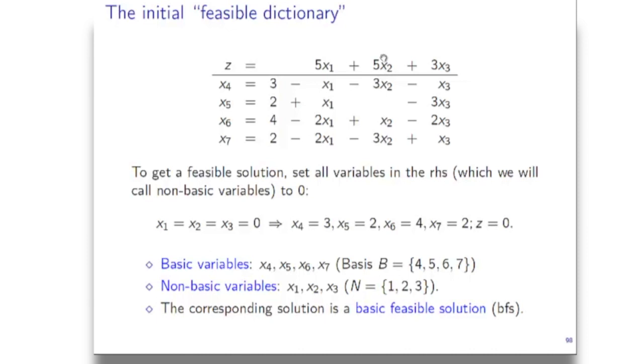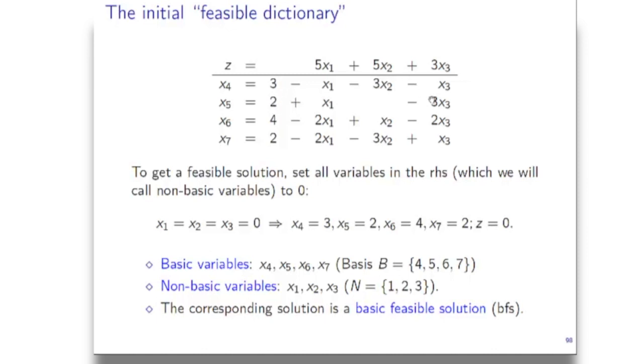Okay, as a result, the objective will also increase by 5 units, which is exactly the coefficient for x2. Right, so let's look now at what happens to the basic variables. So x4 is now 3 minus 3, which is 0, so it's still non-negative, so this is fine. Then x5 doesn't change, so x5 remains at 2 as it was before.